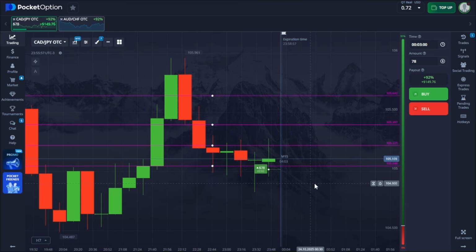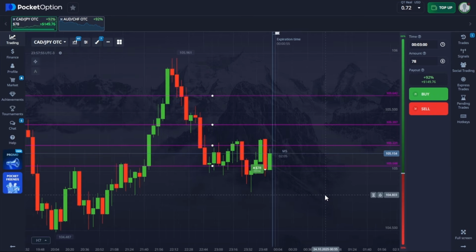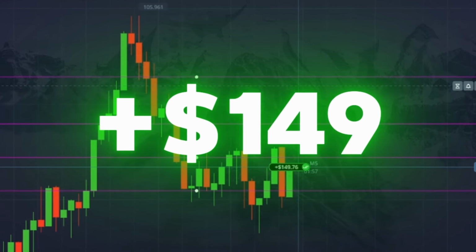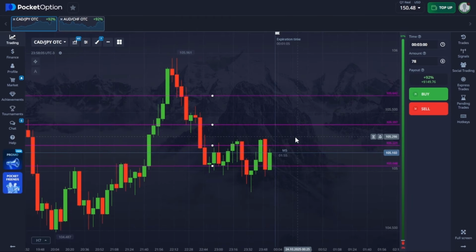Candle just loses strength and starts to go up again. That's so nice. M5 can see that. And look at this, guys. We got another win, two positions with patience. Maybe I can enter, trade, everything. But guys, always wait with the trends. Wait for the entry points. Looks like that's what I have to do. The expiration time is 3 minutes, which is fine. I think it is an acceptable time.